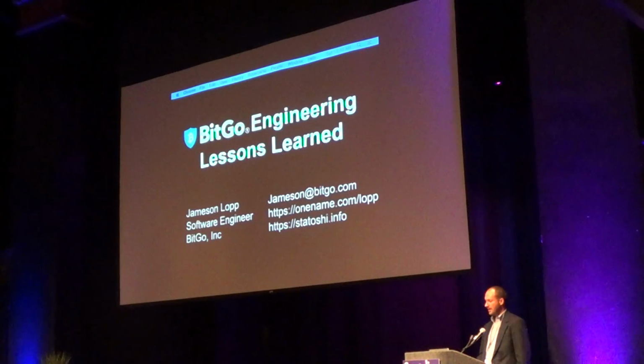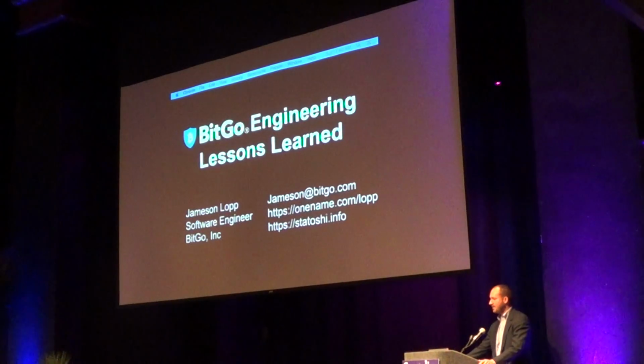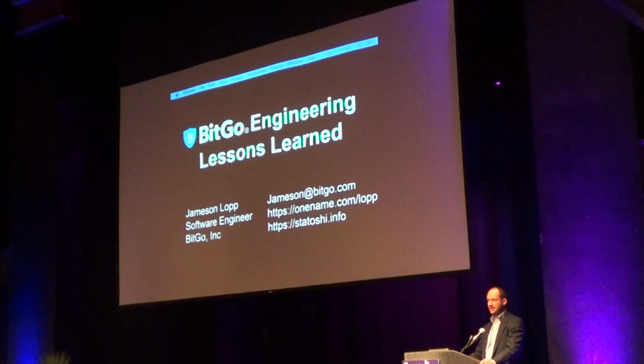My name is Jameson Lopp. I became fascinated with Bitcoin several years ago. I actually presented at CryptoLand last year about Satoshi, which is a side project that I started that is essentially a fork of Bitcoin Core with a bunch of additional statistics and analytics built into it. I am now employed by BitGo, which is a multi-signature Bitcoin wallet, and we provide mostly a high security Bitcoin service, both APIs and a web wallet.